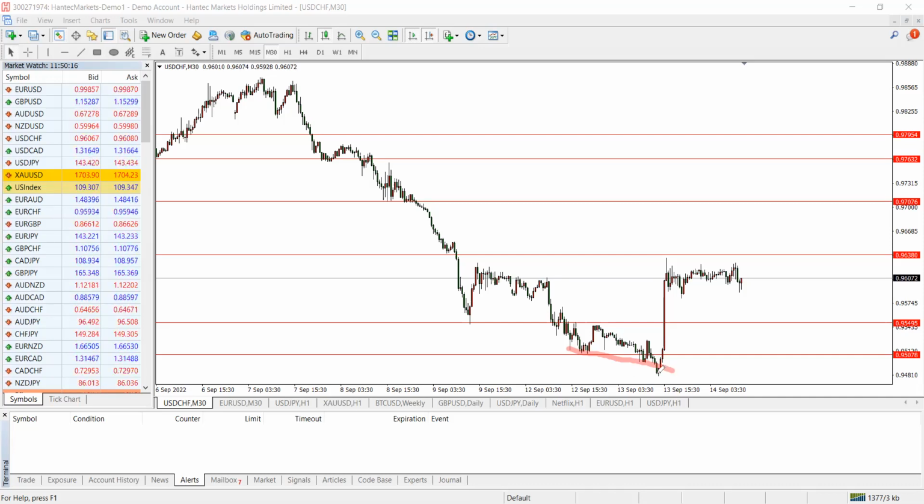So when we had this shortly after the news came out, and then you can see what happened over here at this area of interest where we had support, resistance here. Don't forget it's an area. It blew past this area and then pushed higher to this other area here of support, resistance, as you can see. And then look at what has happened ever since price got there from yesterday's bullish run on the dollar Swiss. It has been moving sideways.